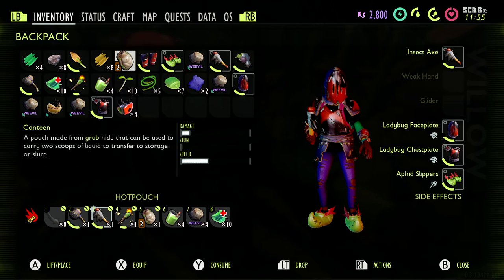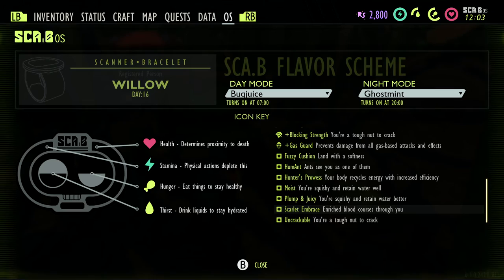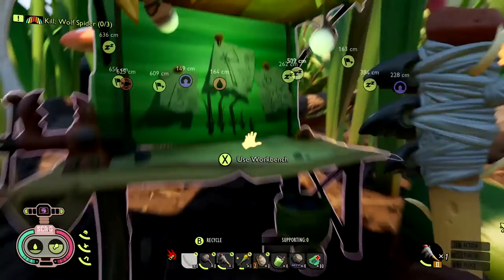Alright. Scarlet Embrace. Let's see what we got there. Scarlet Embrace. Wait. Enriched blood courses through you. All right, I don't know what that means, but we did make the armor. All right, so I think that's going to be the end of the episode. And in this next episode, we're going after the wolf spider.